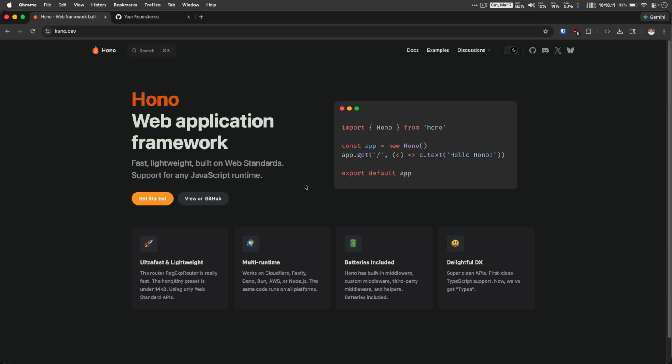The way you can see right now on the screen, with 4 lines, we have an API that sends a text called hello Hono. It's simple, just importing the Hono library and initializing it with a new Hono function. Then we define the verb. So whenever we get the forward slash, we receive a context, and from that context we respond with a text. It says hello Hono in this case, and we need to export the application.